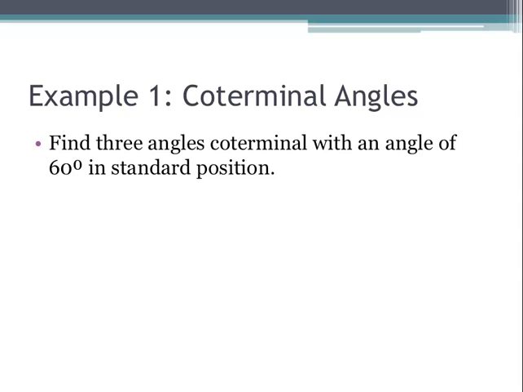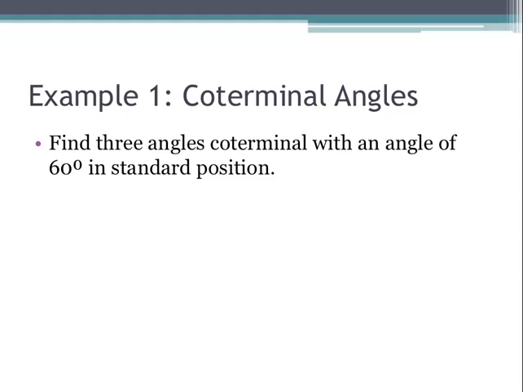One way you can think about this, and I think is probably the easiest way, is if you rotate 360 degrees, you end up in the same place where you started. So when you're finding an angle that's coterminal, you can either add 360 degrees, rotating counterclockwise an additional 360 degrees, or you can subtract 360 degrees. That means you are rotating clockwise 360 degrees, and you'll end up in the same place as well.